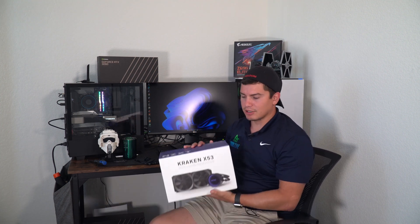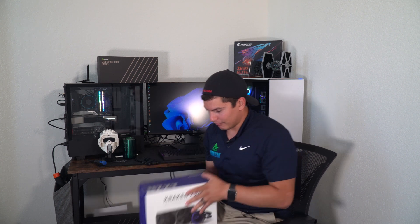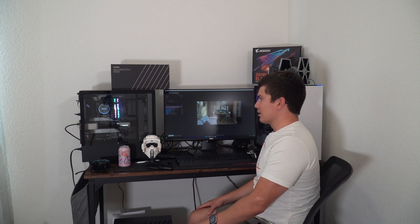Just so I can compare it, I'm going to throw the liquid cooler in and see how it compares to an air cooler versus a dual fan radiator. Now I've got to take it apart. All right, I've put the video in a couple of parts just because I got busy, but I do have the liquid cooler in there — the NZXT Kraken X53. It's just a dual fan radiator. It should be a lot better than the Intel air cooler. I'm going to run the same benchmarks and compare the scores and temps to see how much of an improvement I'm actually getting.